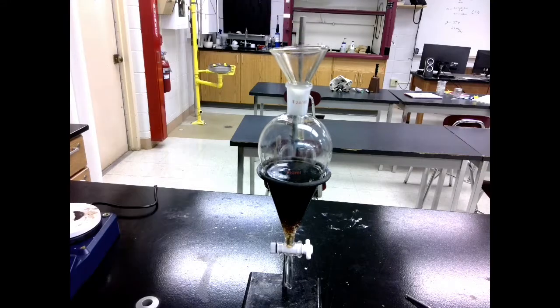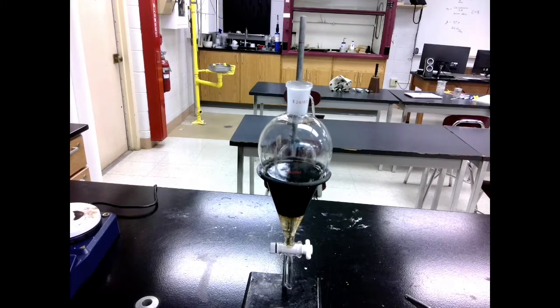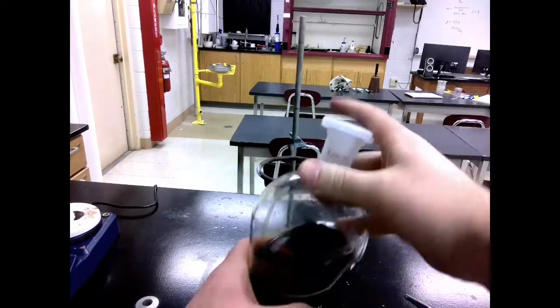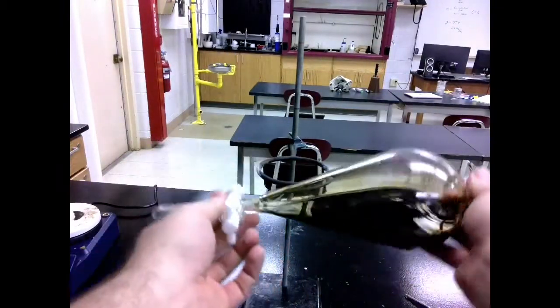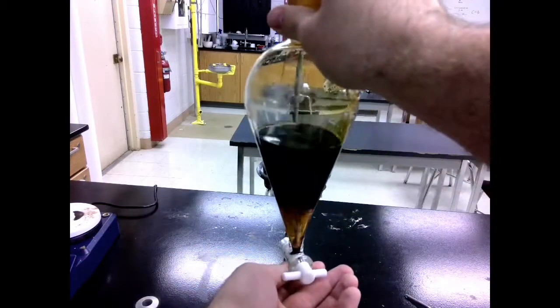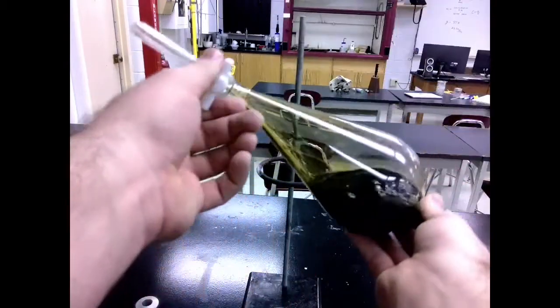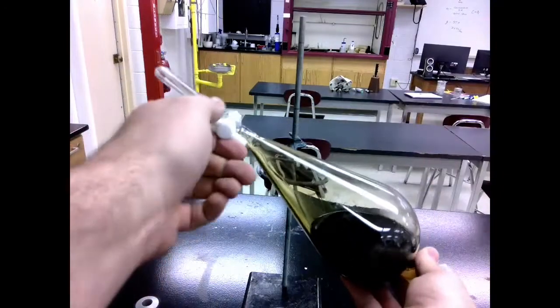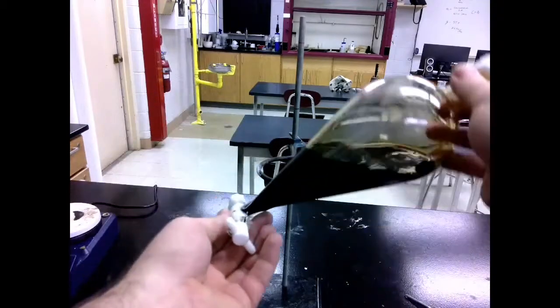Now what we need to do here is we need to shake this. The issue is that the tea and the dichloromethane can form what's called a suspension. So we need to cap and shake it very slowly. Notice that I make sure the cap is on securely. Then I tilt it over and I vent it. Notice that I'm moving it very slowly. And then each time I open the port just to make sure any excess gas is able to escape. And you'll hear some come out. And just keep doing this until you don't hear any more gas escaping.